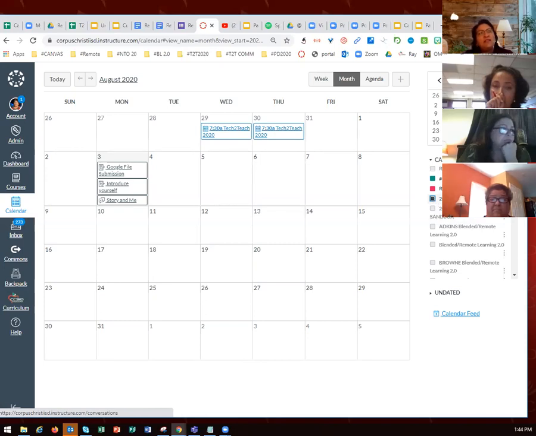This was my sandbox. I can go here to the skinny snowman and I can give it a color and say apply. And so right here, these three have to go with my Rocks 21 sandbox. That's a really important course, and so I'm going to make it red so I can draw my eye to it. As I turn these things in, these will stay on the calendar, but they'll be struck through. So you can tell that I've done that, I can move on to the next one.